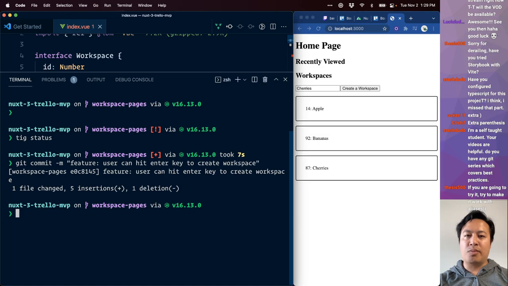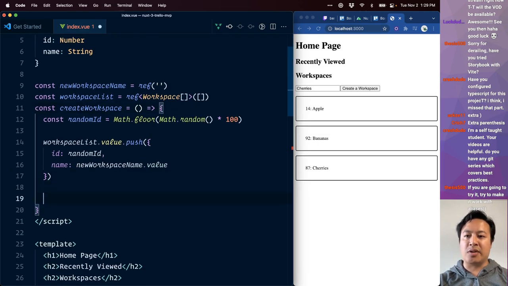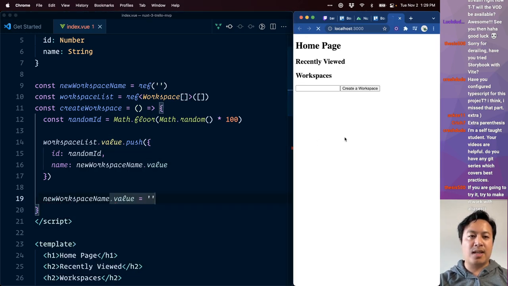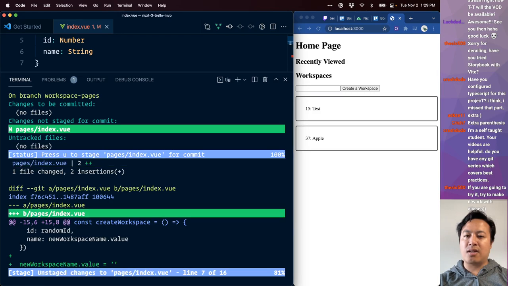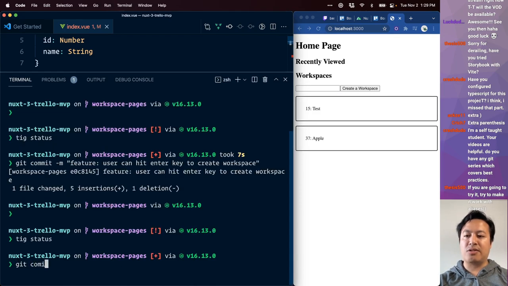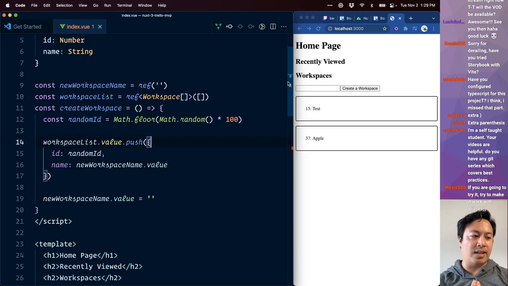And then one more thing, because I noticed it, is that when we create the workspace, we want to go ahead and zero it out. So new workspace name dot value should be, again, reset into an empty string. So we test, you see that, apple, everything's reset. That's great. So that itself is also a feature. I don't think that was a bug. Again, you could consider it a bug, but I think it's a feature. Reset new workspace name on input automatically. There you go, clear. That is it. Now, we're not quite done yet.